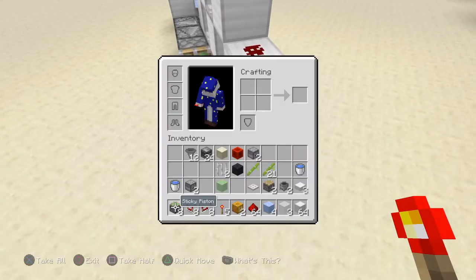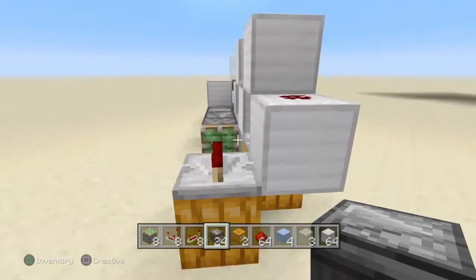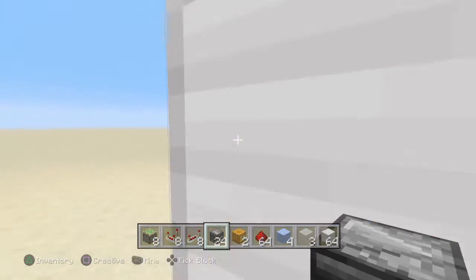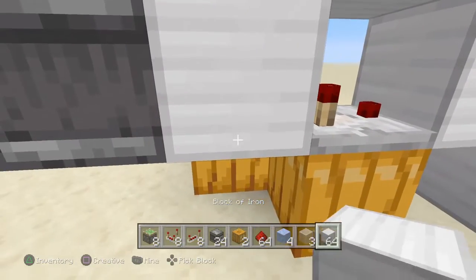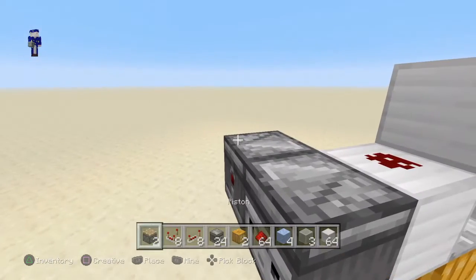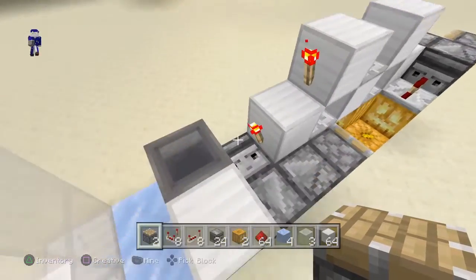Then over here we'll get our observers back. So much easier when I do it this way. Off of that repeater we need to place an observer. Make sure that it stays on 1. Come over to this side. We'll break this block temporarily because it's so much; I should have had you guys do that earlier. And we'll place a repeater going and an observer going that way. Get your regular pistons and place it there. There we go. Now this is part of the main circuitry.